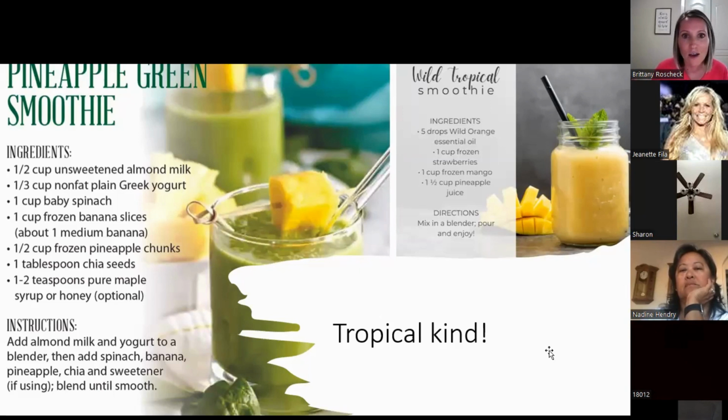The kids like to just blend up bananas on their own, and that's a really big treat for them. They call it banana ice cream. We add in 4 or 5 frozen bananas, and then our hemp seeds and a little bit of almond milk, and blend that up. Then they'll dip fruit in it or they'll just eat it plain, and that's their favorite. You could add chocolate to it. You could make it a little orange flavored with an orange essential oil. So that can be really fun. But I definitely find that adding the oils takes it to the next level.